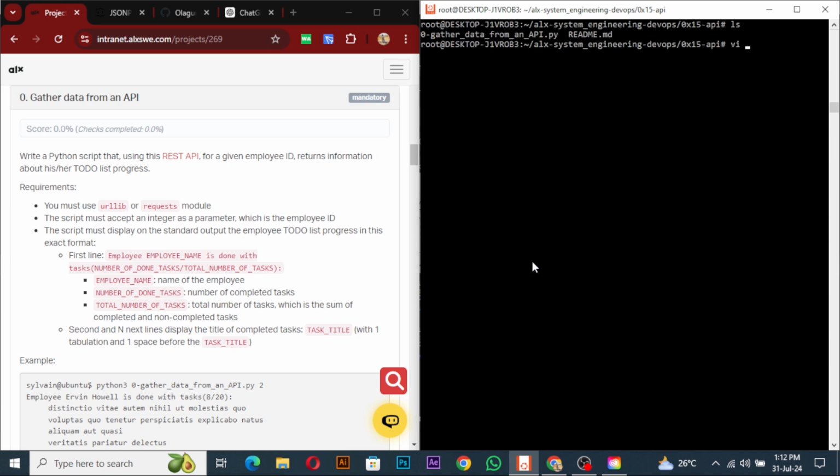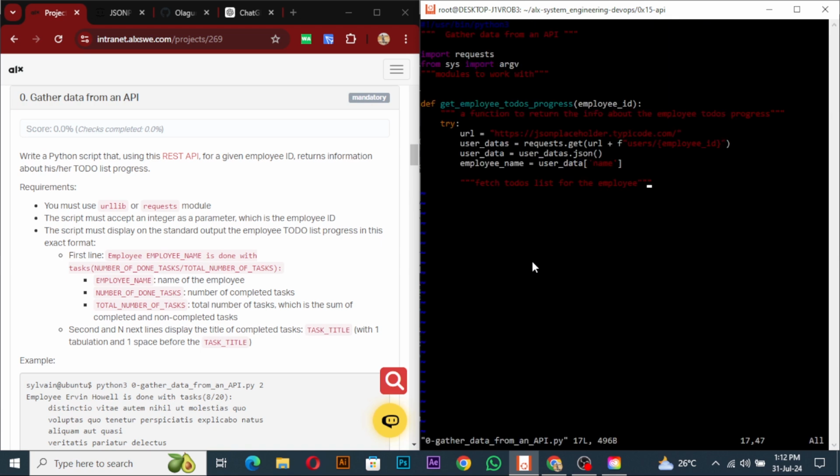So go back into this, and then we want to get this data. The next thing I'll do is I'll say my to-dos list is equals to, then I'll fetch that API again, request dot get, and then the URL plus, we need f string as well, because we will need the user ID.